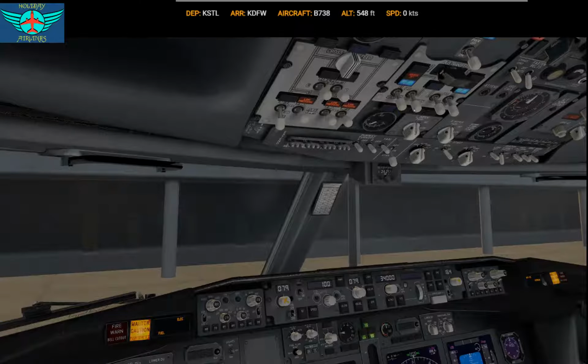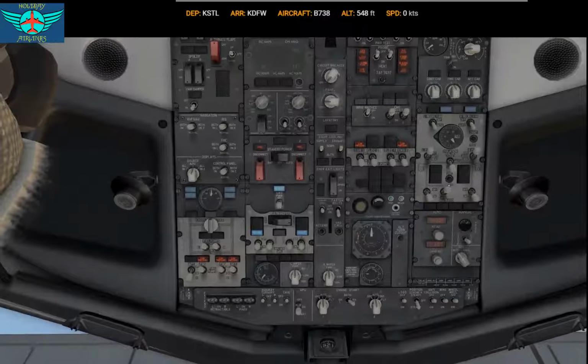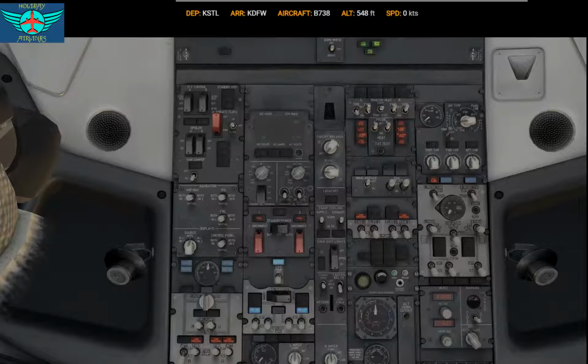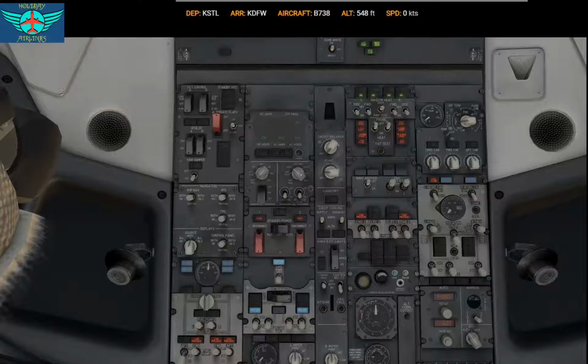APU is available. Let's go ahead and get switched over to the APU power. Come up top, we'll go ahead and get the bleed on, and we'll go ahead and let air start flowing. It is a little cool outside, so we'll get the heat going inside the aircraft. Since it's so cold, we will go ahead and start kicking on the window heat. That way we don't have a foggy window. APU is getting plenty of power there. Everything looks good. Come back down to the tab.